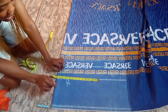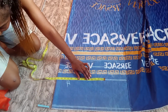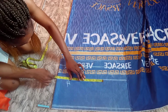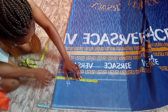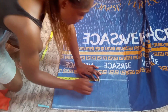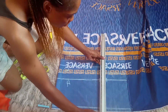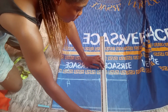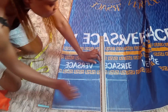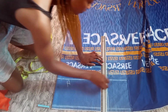So here I'm going to take her hip measurement. That's her hip divided by 4. Only the tie, for trouser cutting, will be divided by 2. So hip will be divided by 4, and I have done that here. Her hip is 50.5, so I divided it by 4. I marked it and then I added the 2 inches stitching allowance. So after I was done, I connected it this way from the hip to the waist, and then I'm going to connect it also down to the crotch.